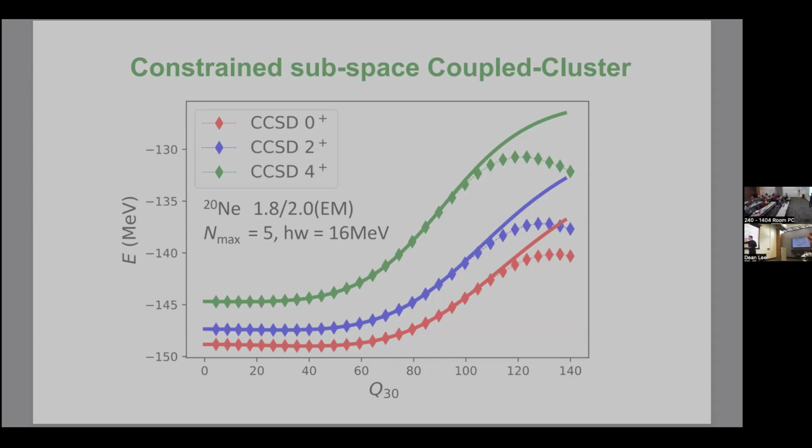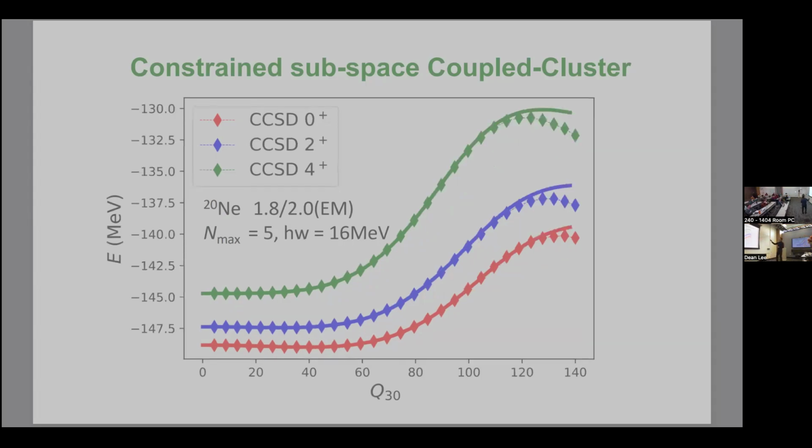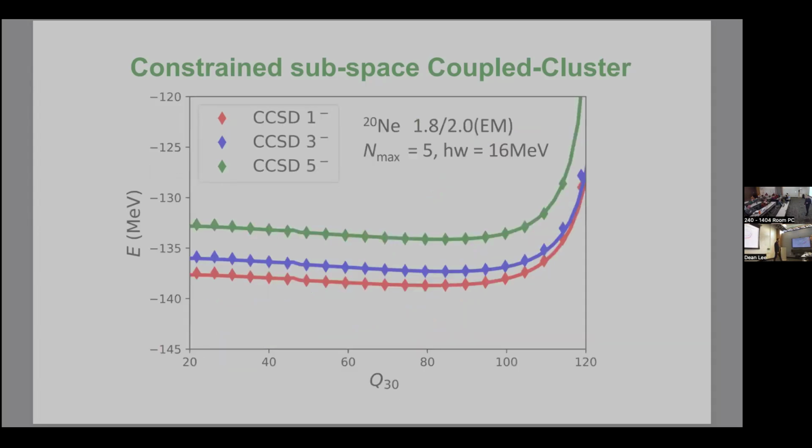So you see it's soft towards being octupole deformed and not a clear minimum, but also we have to take into account that this is a very small model space here. So this will change as we increase the model space. Go from 6 to 8 training points. You can see that we improve the predictive capabilities of these emulators here, and now basically follow it all the way up to here. So octupole deformation.